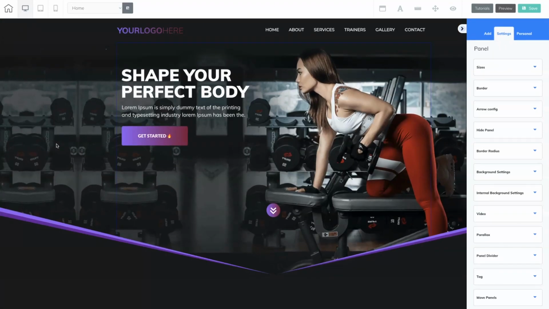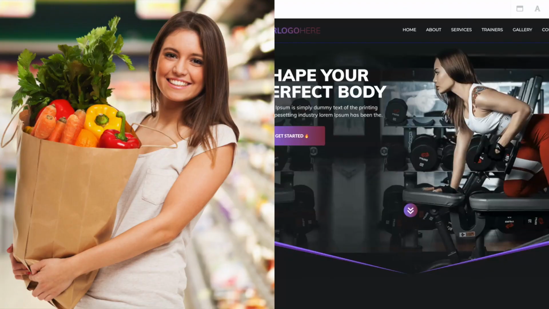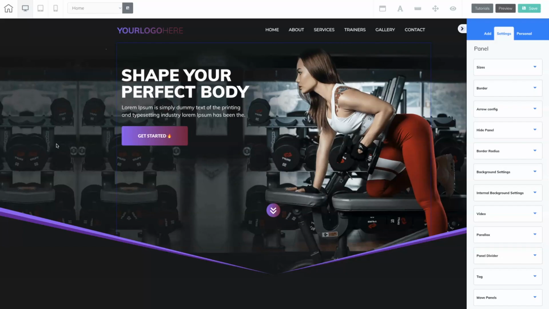So now you know that's a panel. The panel is basically like your canvas. It is a banner. It's what you put other stuff into, right? So now what is a box? A box is something that contains everything. Think of it as like a grocery bag. When you go to the grocery store, you don't put all your groceries in your arms, right? You put them in a bag. So a box simply contains elements so that it's easier to move around. And I'll show you how to do that in just a moment.